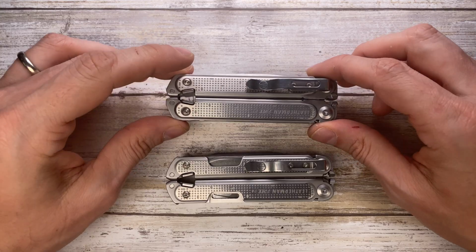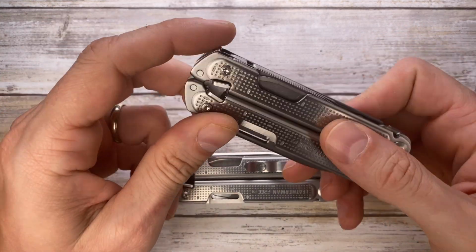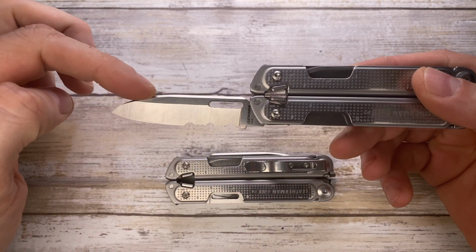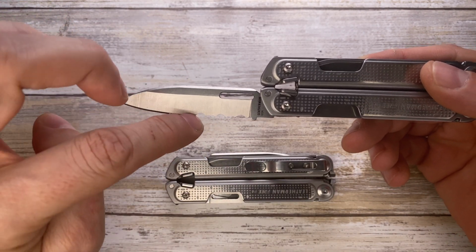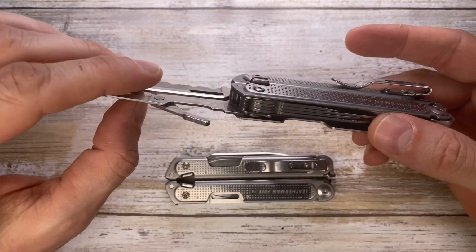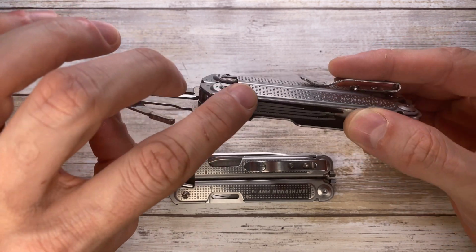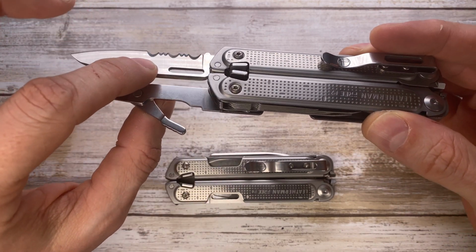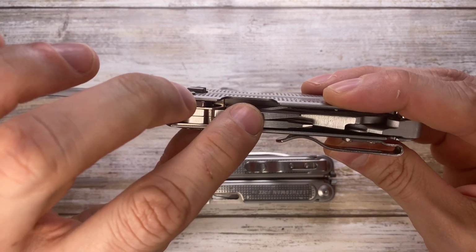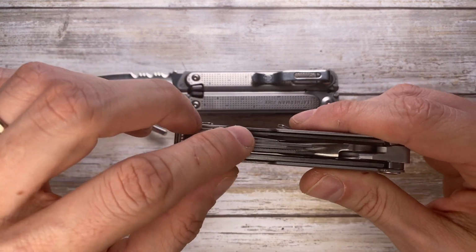Mainly the difference are in the tools, because as you can see, the P2 has on one side a deployable blade, which is a combo blade with a plain edge, serrated edge, and on the other side you have your scissors. If you turn the tool on the other side, you have nothing. I mean, long tools. You just have these 4 guys over here and these 2 over here, which are gonna be present as well on the P4.